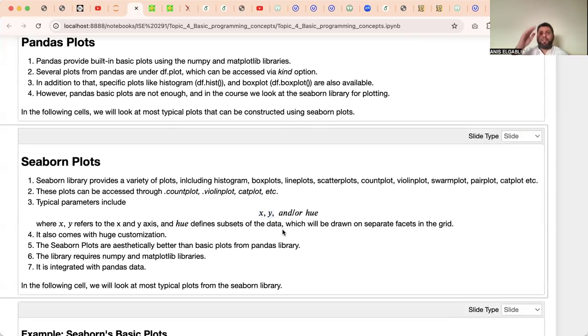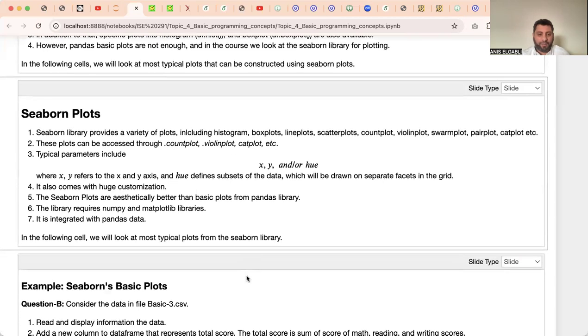And if I want to plot a relation between two variables, x and y, but the color is controlled by the value of a third variable, then we introduce the hue here. Think of different hues as different colors. So the green color is one hue, the blue color is another hue, and so on. We will look at examples. Actually, examples will explain it very well.